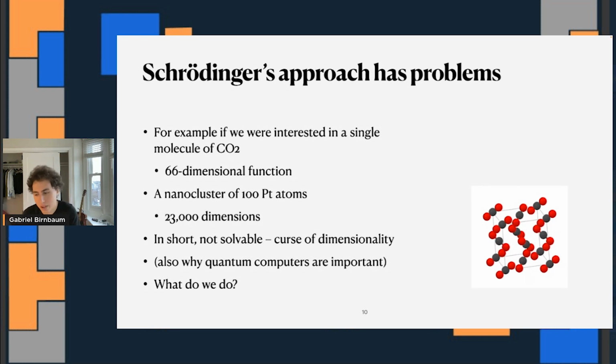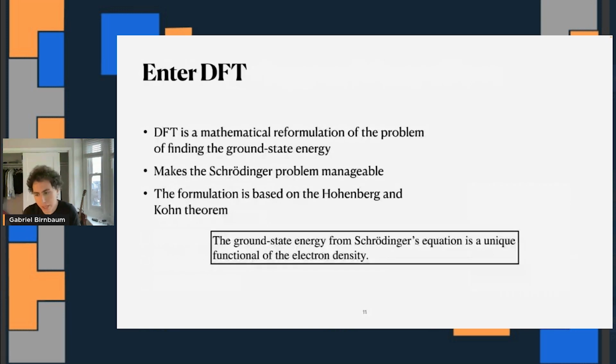But until we have them, what do we do? How is this done? Scientists do know the structure of atoms and know the energy of compounds all the time. So how do we do that? And this is where density functional theory comes in. So DFT is basically a very smart reformulation of the problem of finding the ground state or lowest state energy, based on the Schrödinger equation. And it basically manages to make the previously impossible problem manageable.